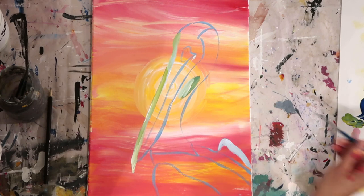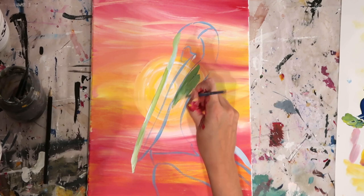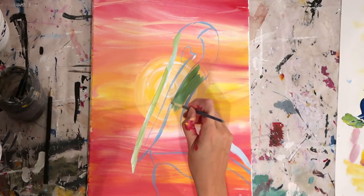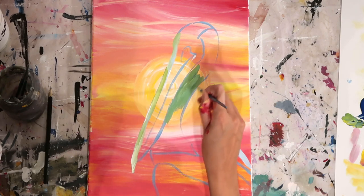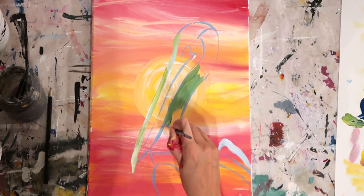So I'm just putting a bit of green and white in here now. I think green would be quite a nice contrast against that yellow background. But what I'm not going to be doing is having the same colour all the way through. I want to do lots of different types of colours. So every section of the pelican is basically going to be a different colour.